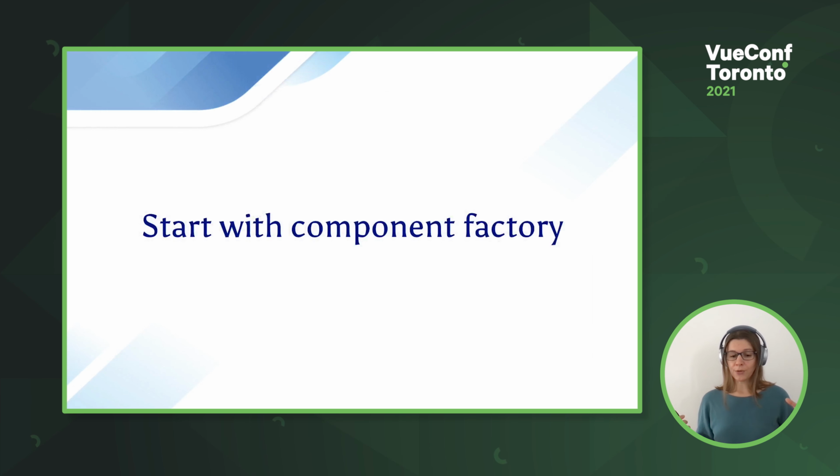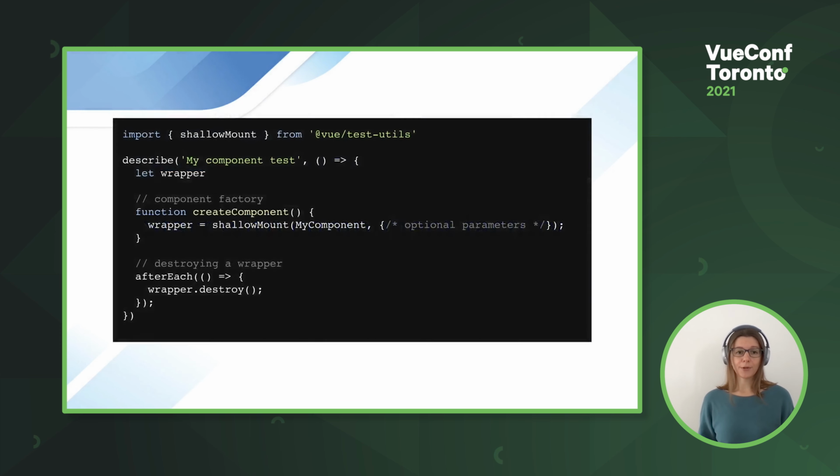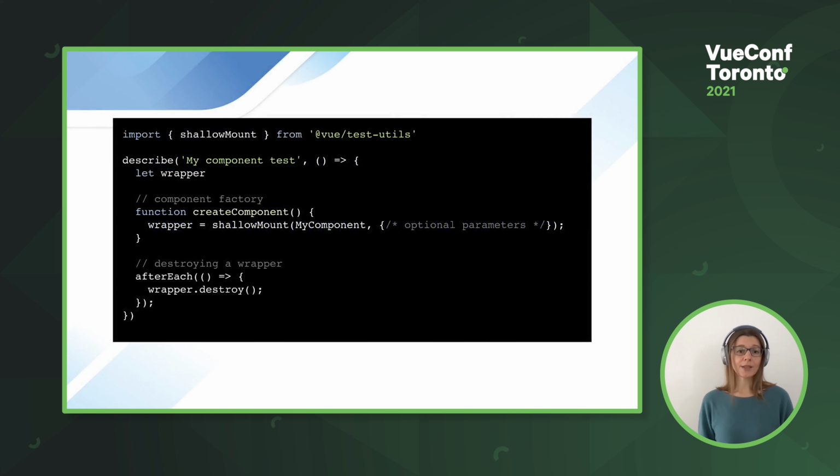Second is you have a structure in mind, and let's start with component factory. What is component factory? It's just a little function that we usually call create component. And what it's doing, we create a wrapper variable on the root level describe. We will be using this wrapper all across our unit test in every single test case. And our component factory, in the most basic moment, just shallow mounts the component.